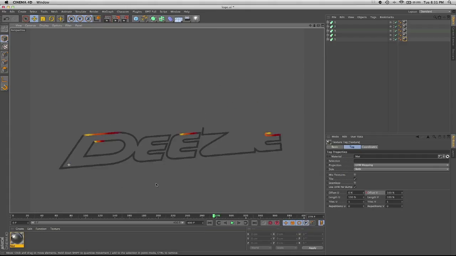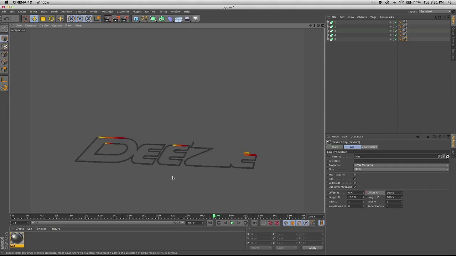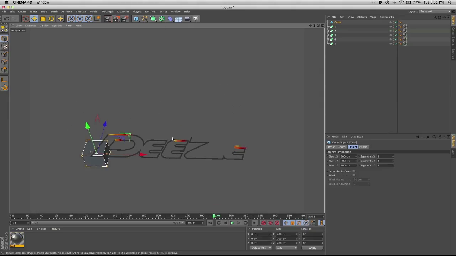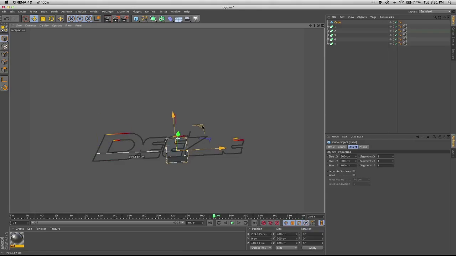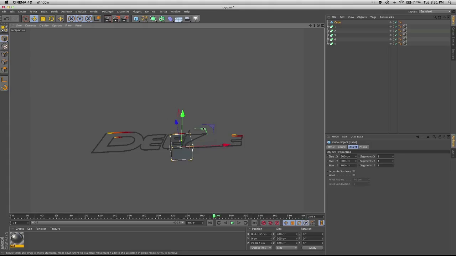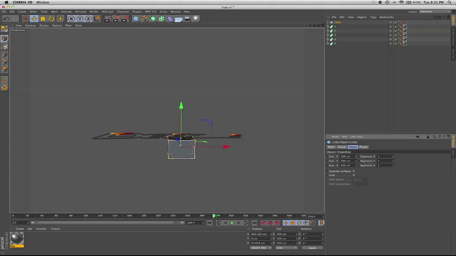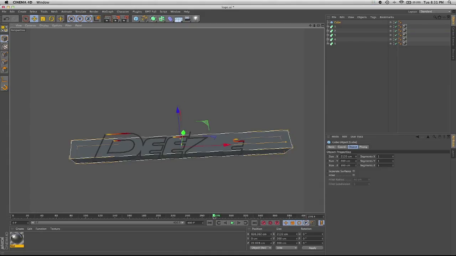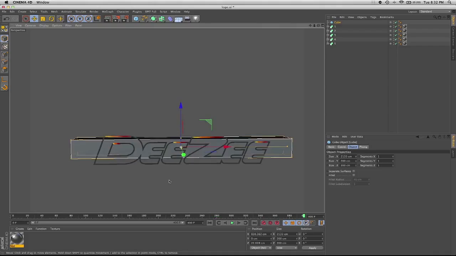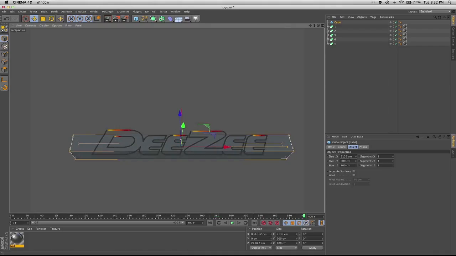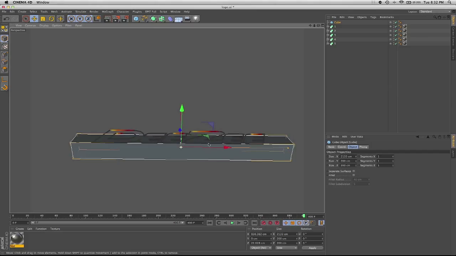So, say we want a piece of metal in here. Just grab a cube. Okay, we're just going to center that with our logo here. Just kind of give it a general idea. We're going to just change the size X to, yeah, looks good there, 2133.